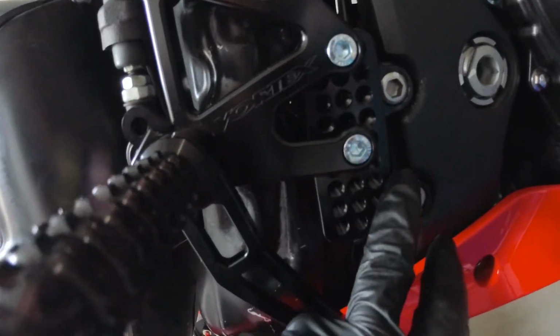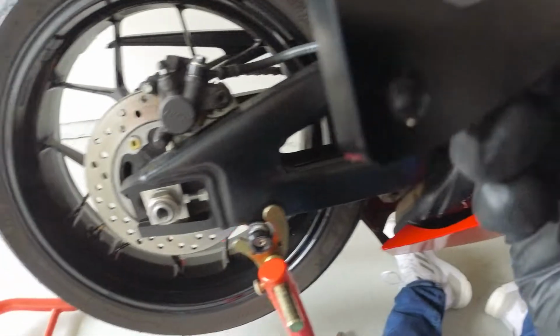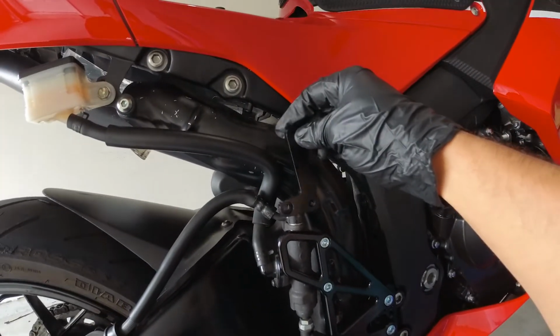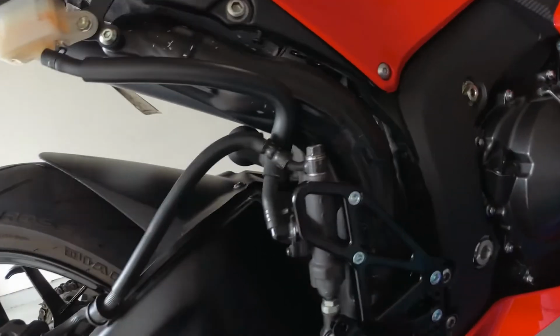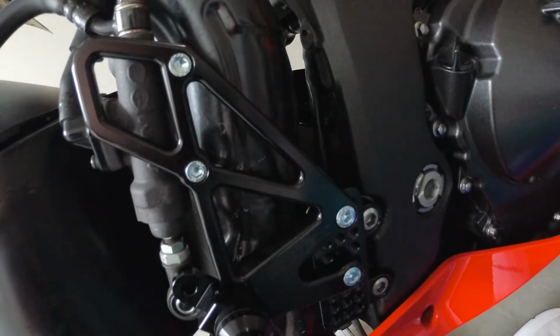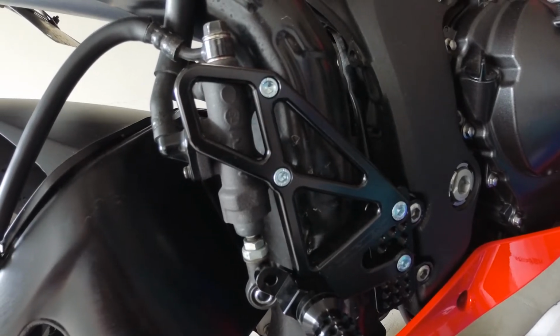I was able to get this bolt in, and then I've got the two bolts here that go to the cylinder, and all I have left is to connect the rear brake lever to the cylinder there. The part did come with this piece right here, although honestly I'm not sure where it's supposed to go. Instructions say something about behind the shield somewhere, but I can't figure it out, and I don't see it coming into play anywhere on there. If I do find that out, I might have to take something apart, and I'll let you guys know.